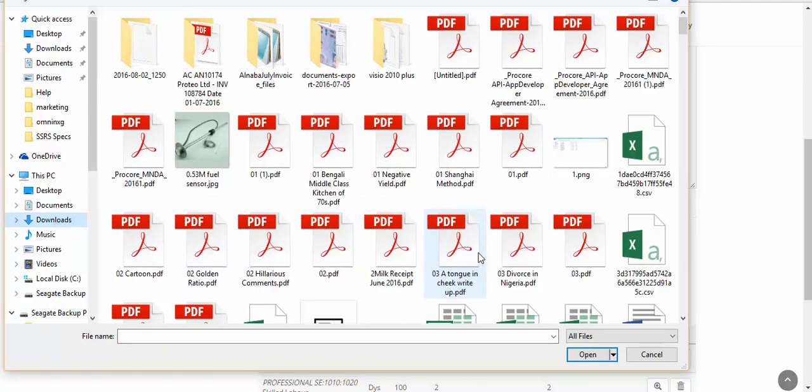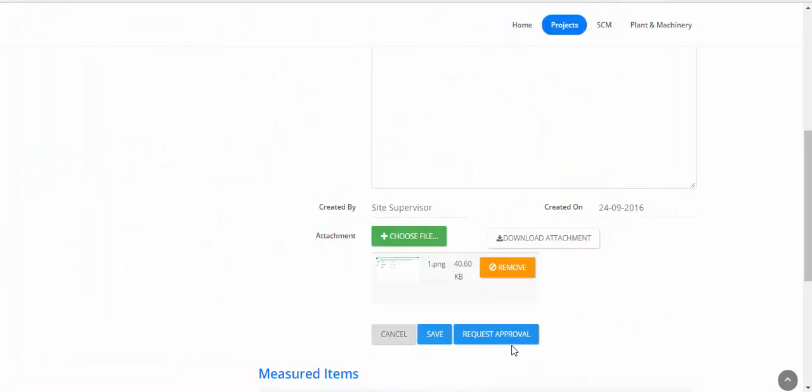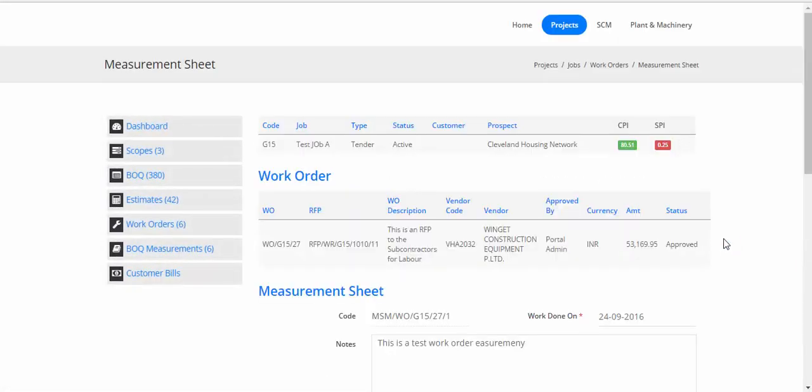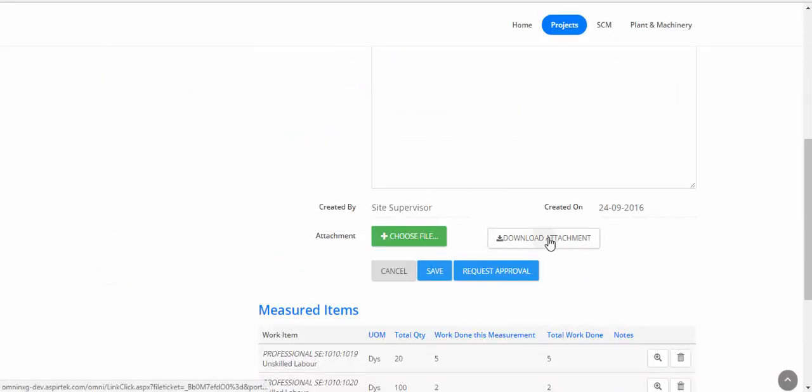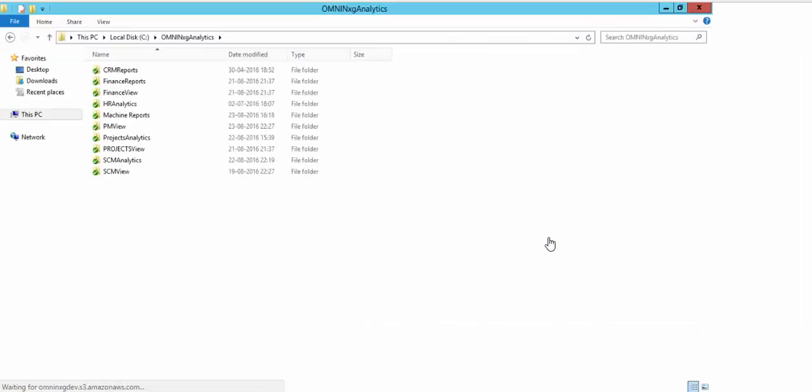So let's add an attachment. And click on save. So typically this could be something like a photograph or maybe an Excel file with calculations. So we can download the attachment here and see that the file got uploaded. Yes, so this is the file that we had uploaded. So let's go back.